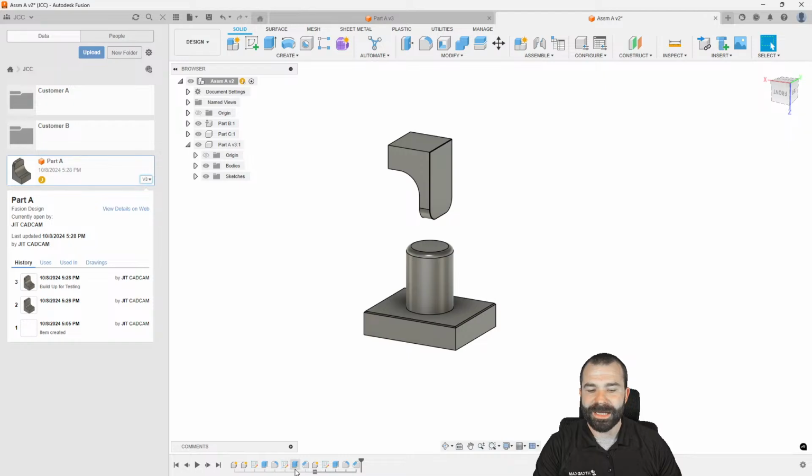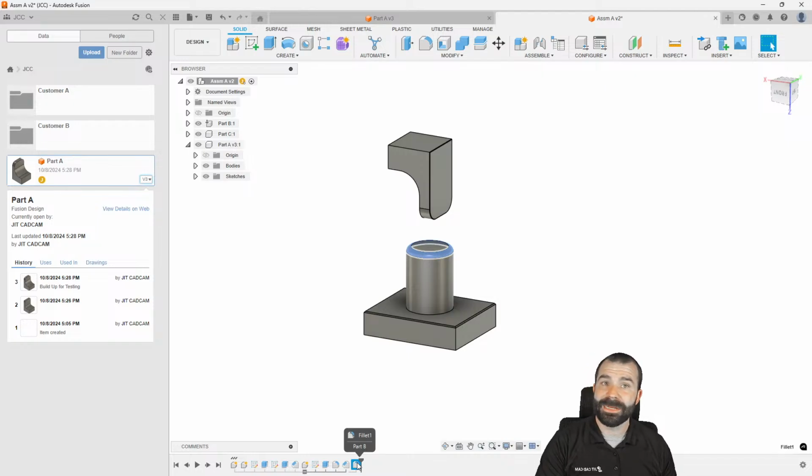But if I wanted to make my timeline a little prettier, I can always grab these features, and as you're noticing, I click and drag that fillet to the left. So I changed my timeline in real time, where it now is: we sketched that part, we extruded it, and then we threw the fillet on it. This is something that's very unique to Fusion, that I have the ability to manipulate my timeline. Again, as you saw me do, I just dragged that fillet all the way to the end of my timeline.